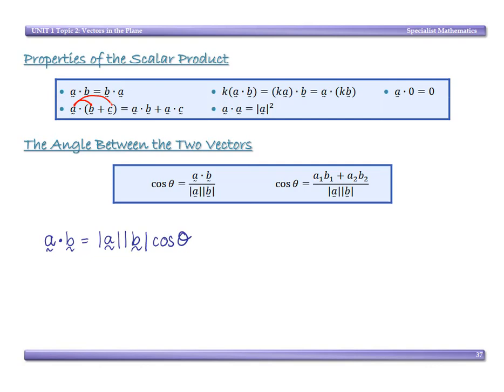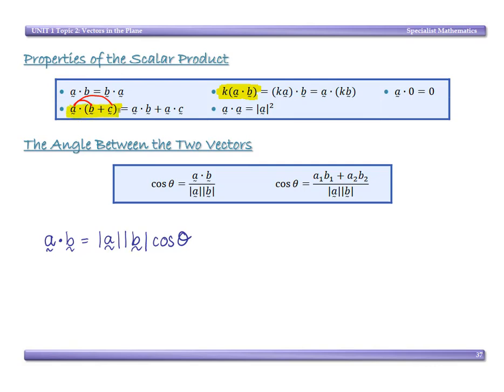find the dot product. Now the scalar multiple of A dot B is the same as a scalar multiple of A dot B, or A dot the scalar multiple of B. Again, you're probably better off going for this option if you have a choice. I should highlight the previous one as well.